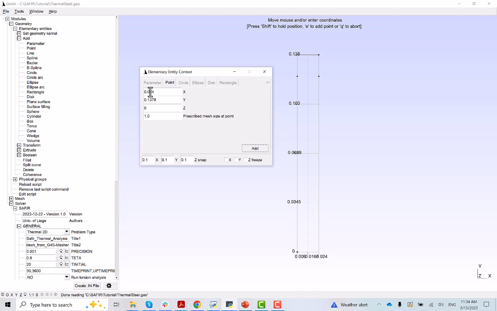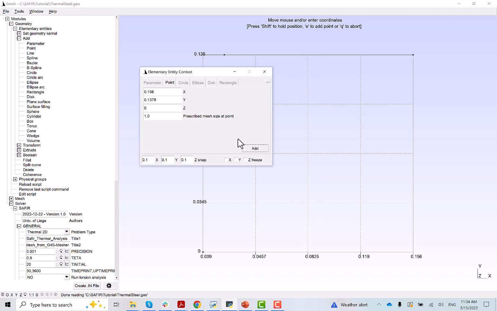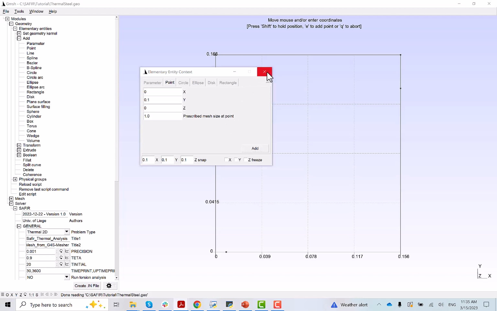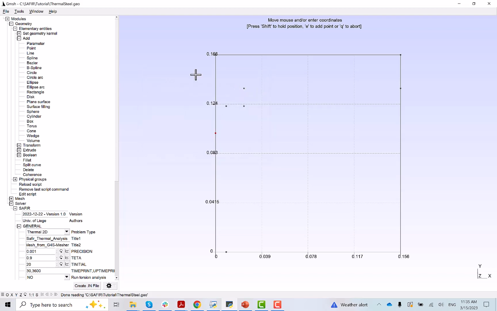Next, fifth point is going to be x of 0.156, moving on the flange now, adding the thickness of the flange, and the seventh point back to 0.0 for x and 0.166 for the y. We can close now this box.